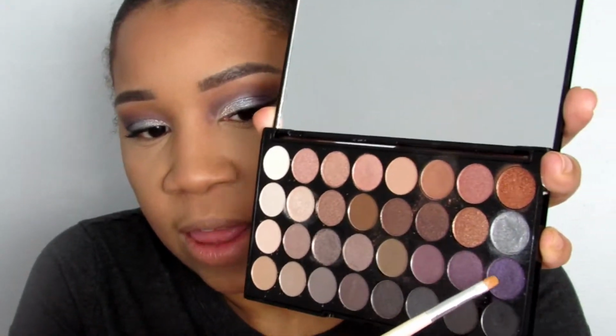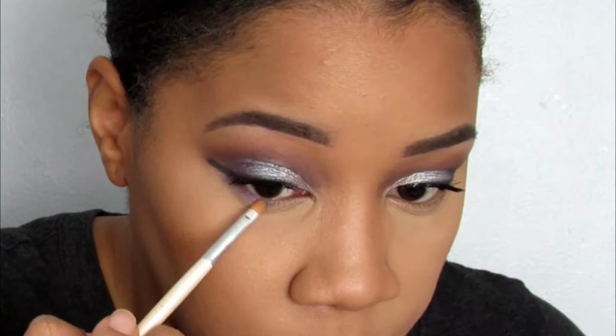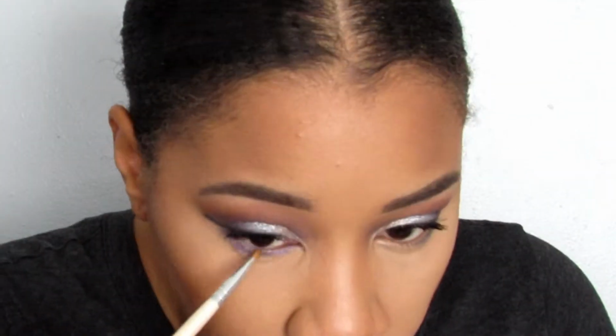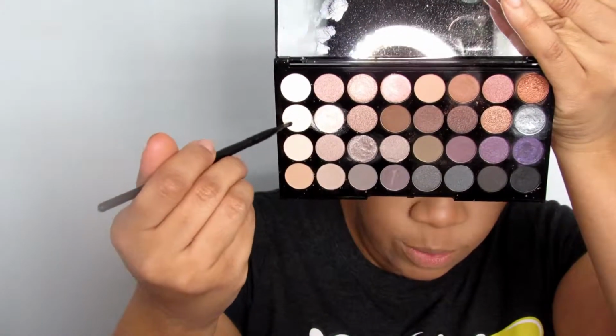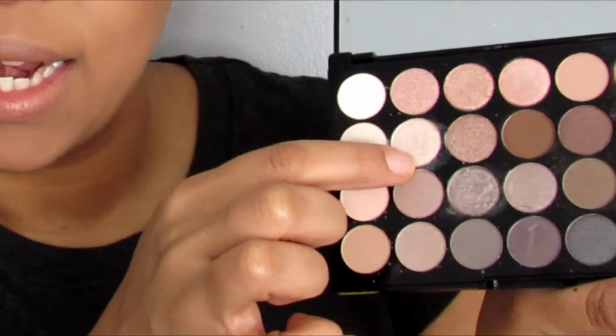On my bottom lash line, I'm going to use this purple color that I put in the outer corner. So now I'm going to press this white color onto my waterline. In the inner corner, I'm going to pop this really light iridescent color right here.